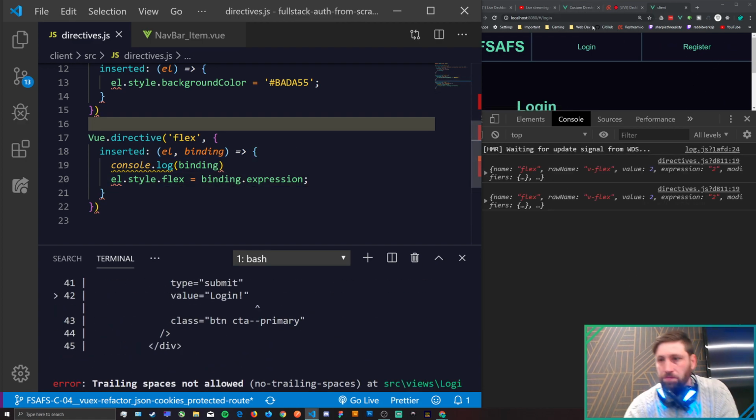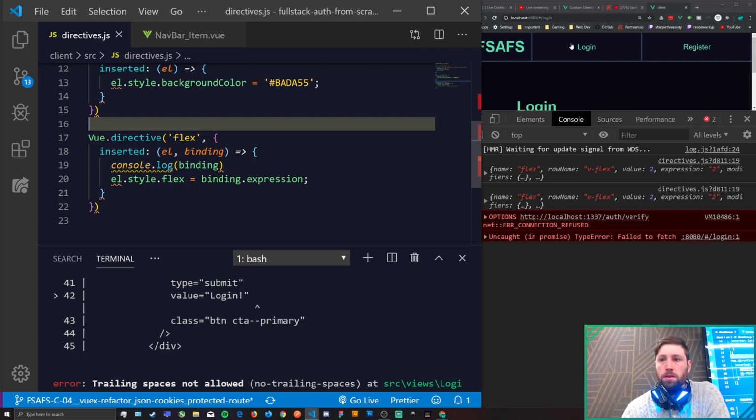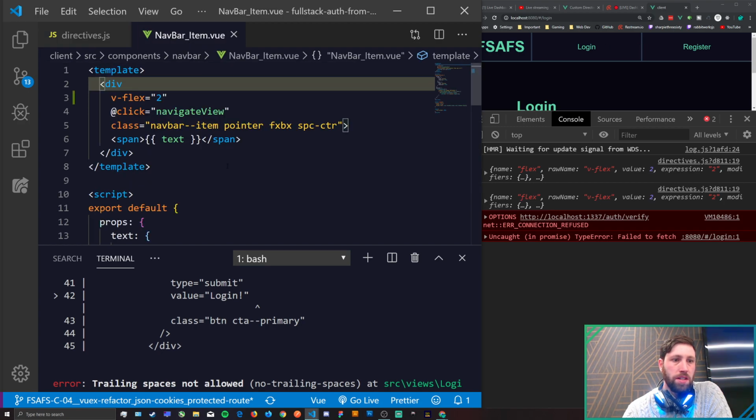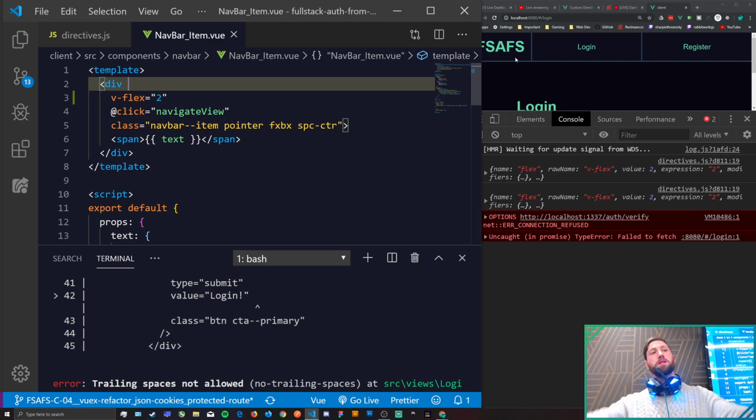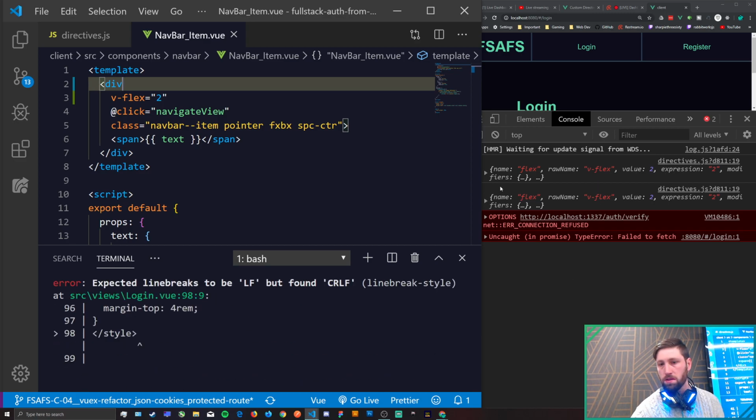Yeah, okay. So you can see the nav bar nav items drastically increased in size because they're taking up 2 parts of the available space for each item. If you've worked with Flexbox before, it's essentially a ratio kind of thing. You get a certain amount of space and you can divvy it up by saying, I want this element to take 3 parts of the available space, this element to take 1 part, and the rest of the elements can take up the remaining space. It's amazing for responsive design and development.